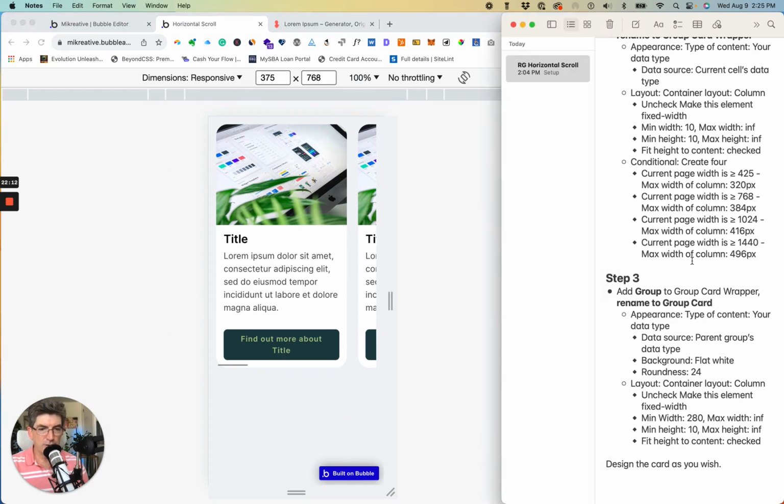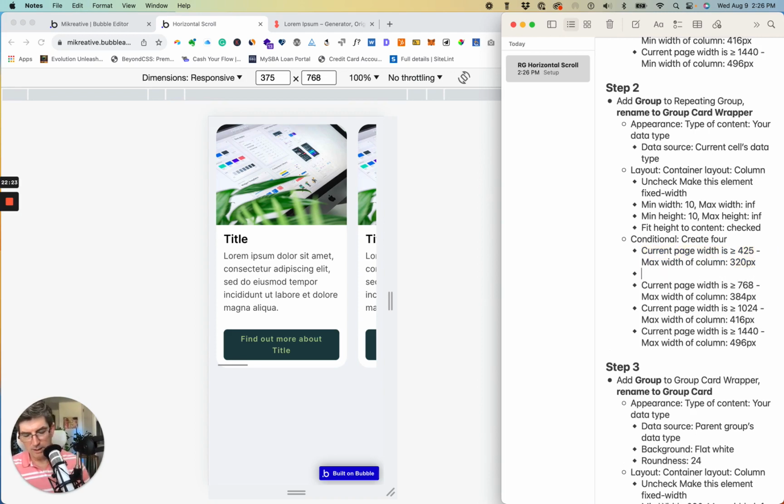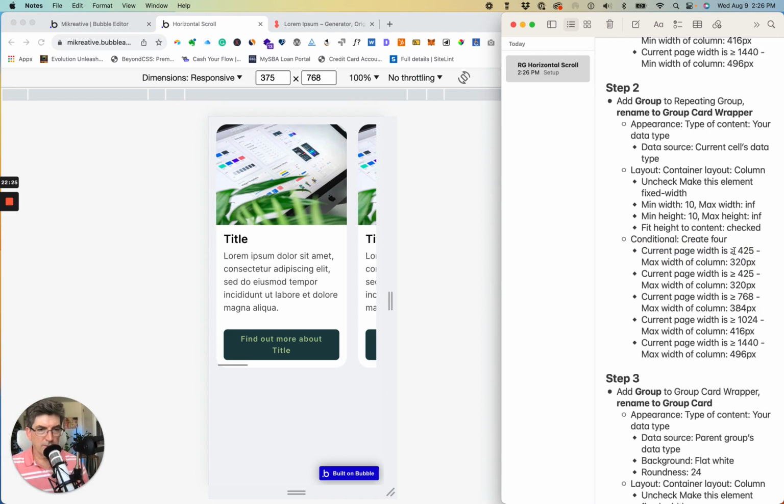All right, just to recap on step 2, add another. This is going to be less than, I want a max of 280.